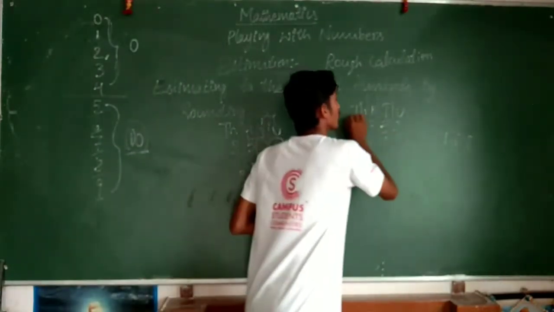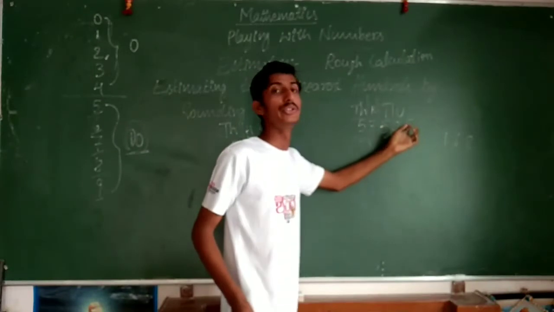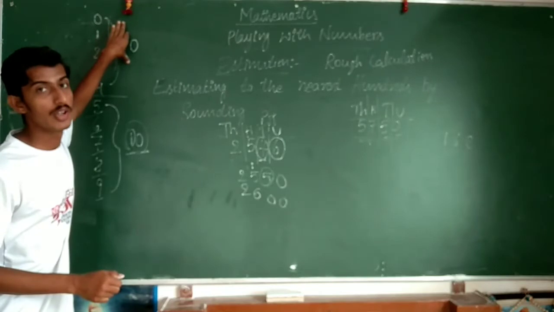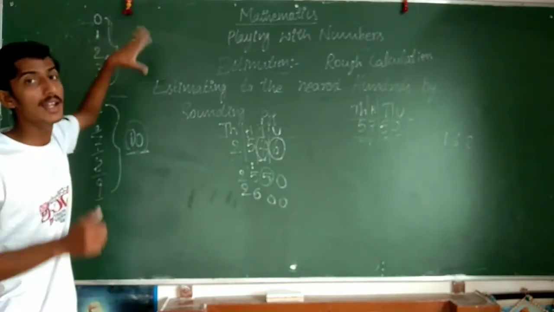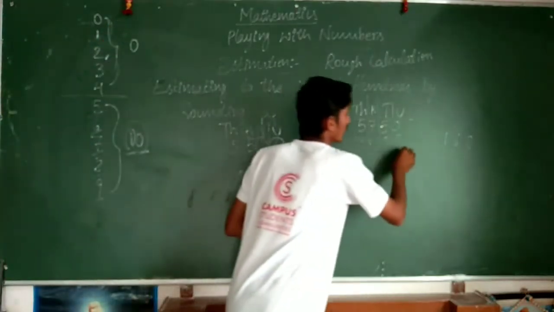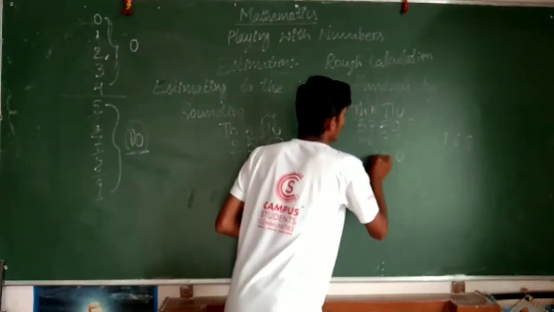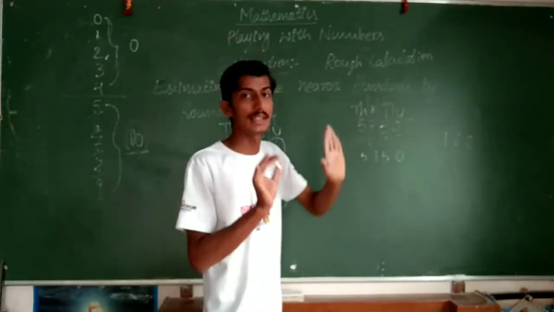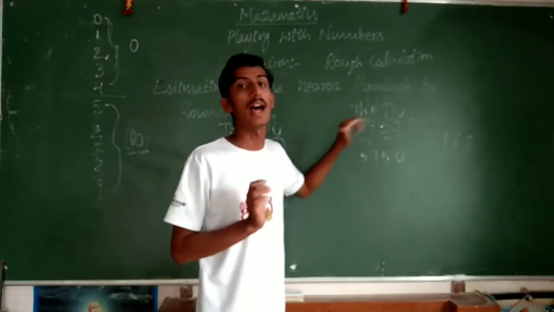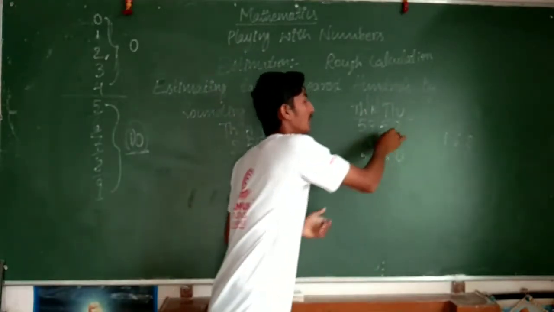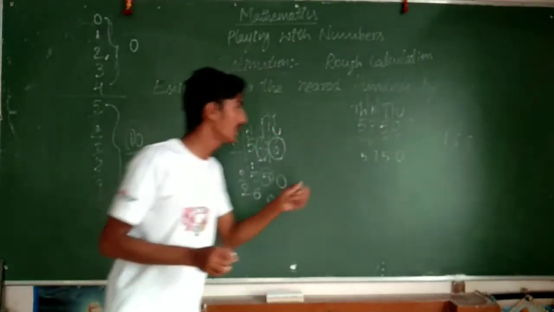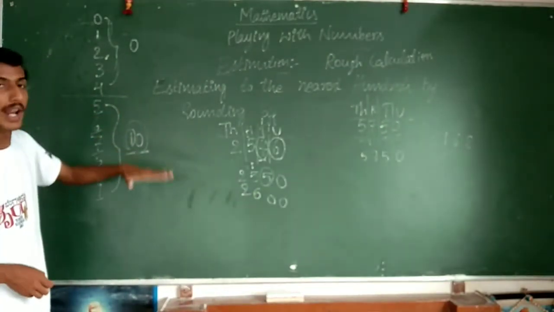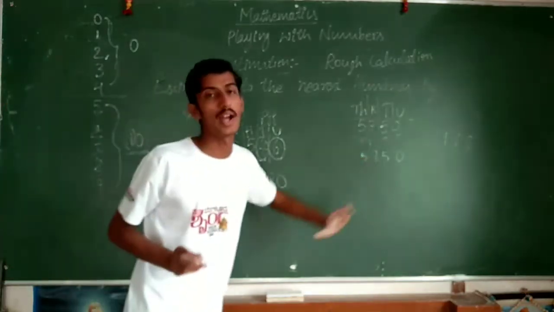Hence, in unit place we have 0. 0 comes across 0th division. That means we can write it as a 0. 0, 5, 7, 5. Then similarly, we have to perform the same method in 10 place also. How? In 10 place, we have 5. 5 comes across 10th division. That means we can write it as a 10 instead of 5.